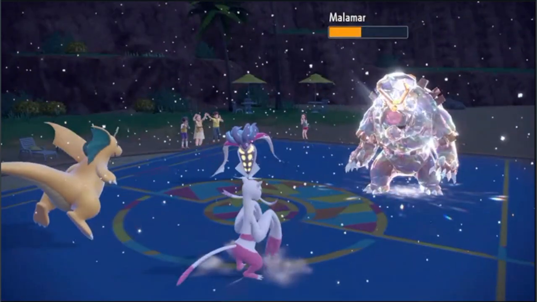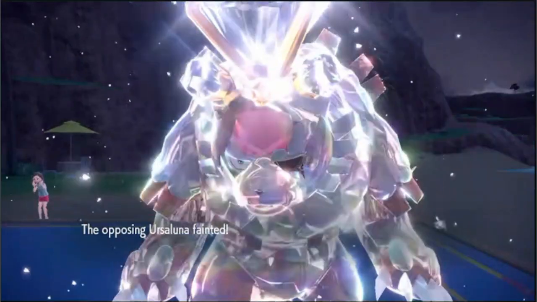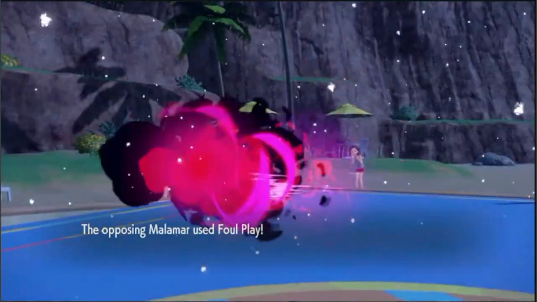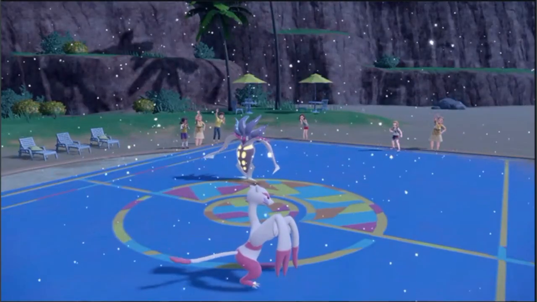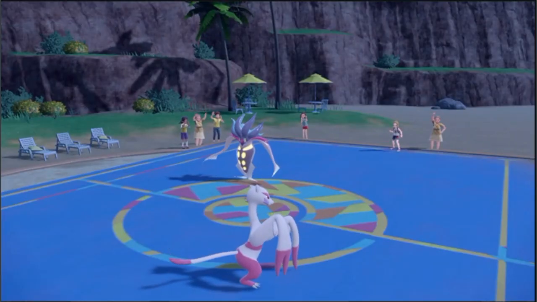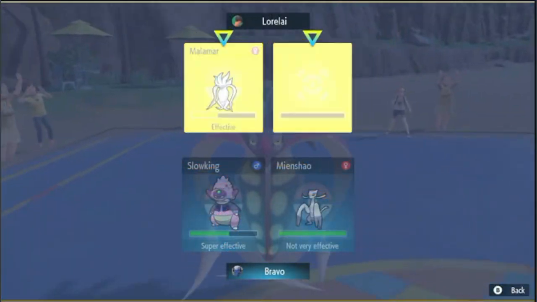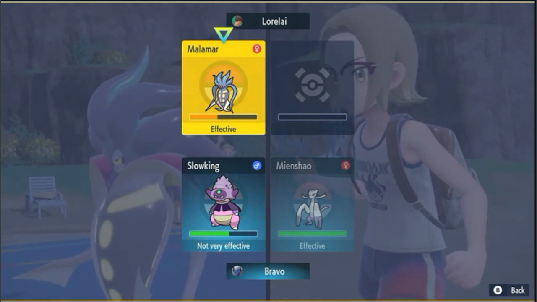How much are we doing with this High Jump Kick? Oh, okay. I'm actually okay with that. I am actually okay with this. Foul Play, that takes down my Dragonite. Yikes. Alright, this is gonna be a little tricky. I'm really hoping I don't miss. I gotta spam Snarl in hopes I can do damage here. I do have a Focus Sash on Mienshao, if anything.